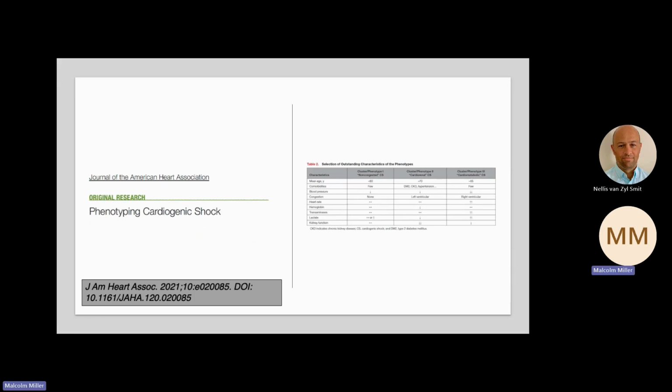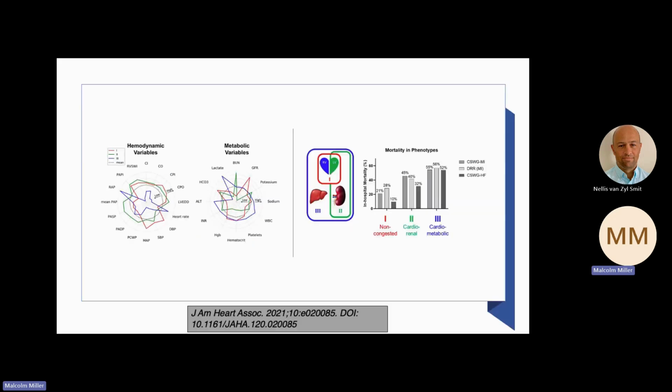So we will start to see this phenotyping of shock, and I don't want to spend too much time on this part because this is more related to cardiac surgical or patients with heart failure, but there are certainly phenotypes in shock that we don't recognize at the bedside, but when one looks at different presentations, particularly in heart failure, we see outcomes are quite different.